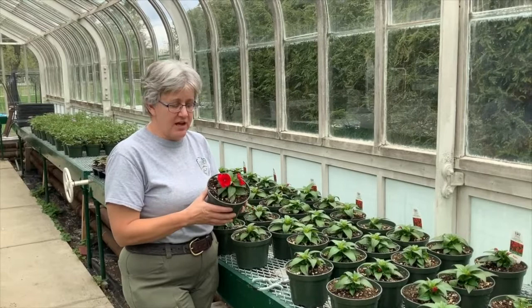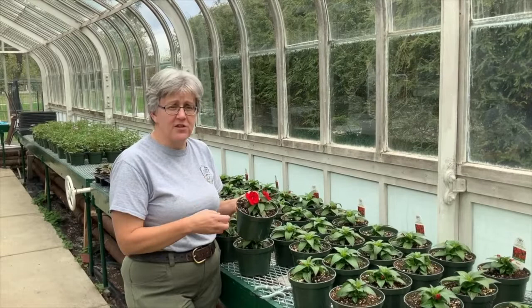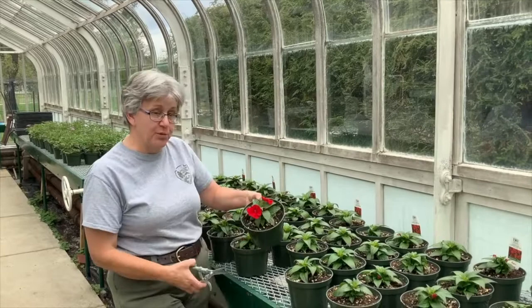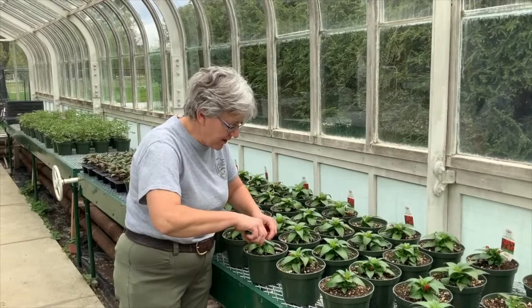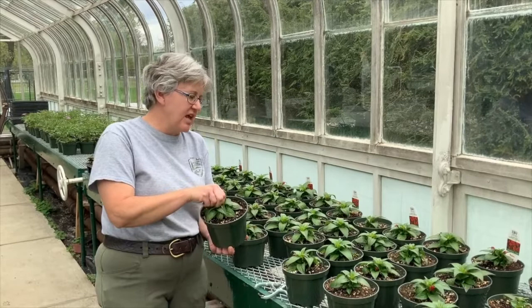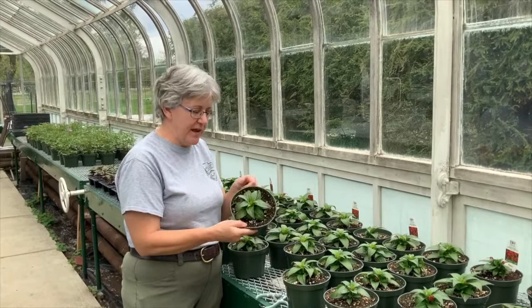The other issue is that as flowers die and fall on the foliage or down into the pot, they can start to decay. The fungi growing on decaying flowers can then infect the plant and cause disease problems. So flowers in a production greenhouse are not what we're looking for. We'll take a pair of snips and go in and snip off the flowers — and if I have time I'll even take some of these buds. This leaves a very clean plant that is now focusing all of its energy on root and leaf production rather than flowers and seed production.